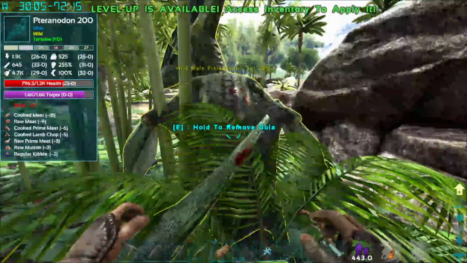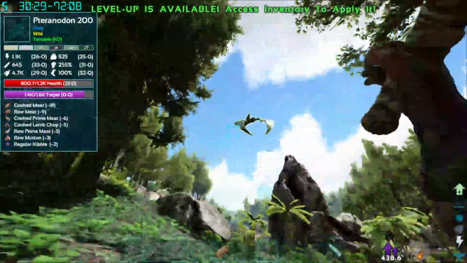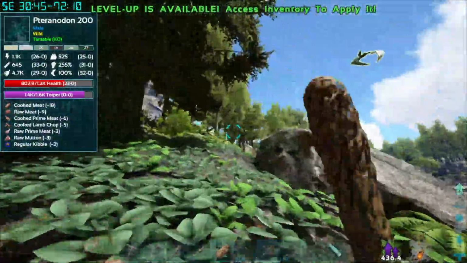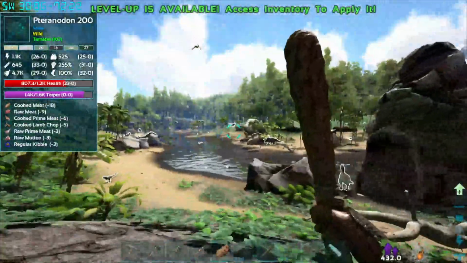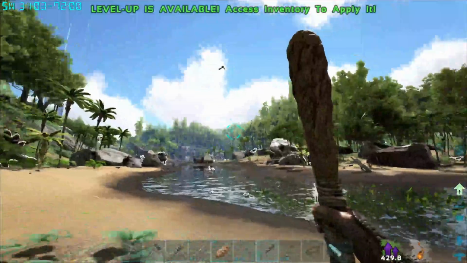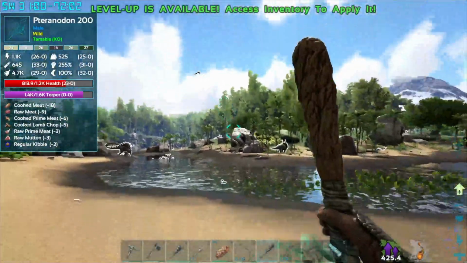Pteranodon. Don't run away. It ran away. It was because my club broke. Really? Really, Pteranodon? It's gonna be ages until it lands now. Right, I'll sit through this and wait for it to land.